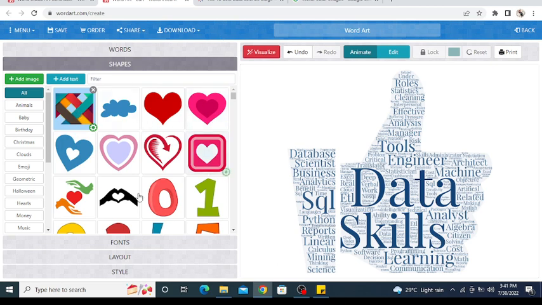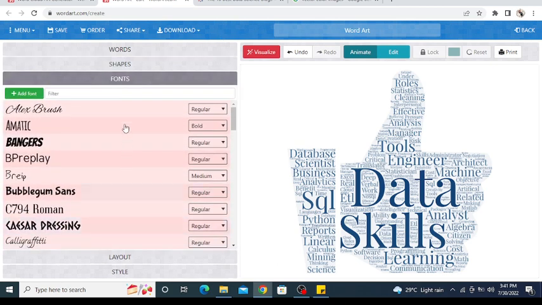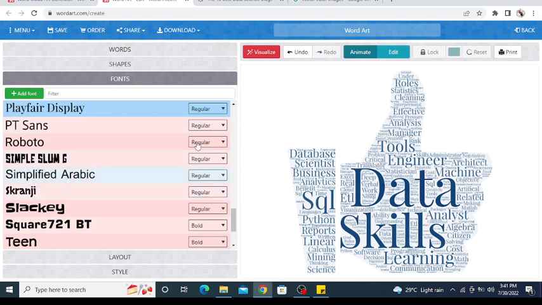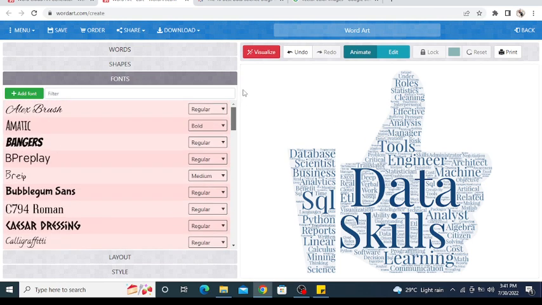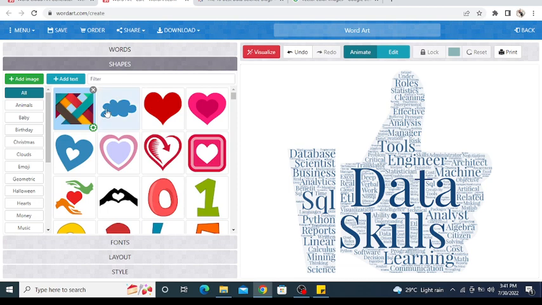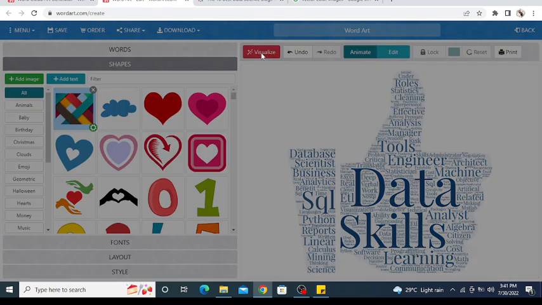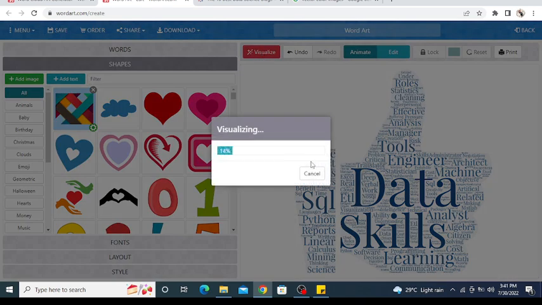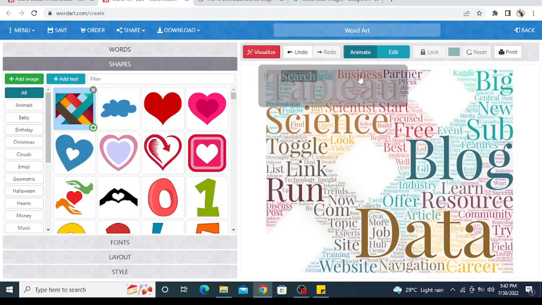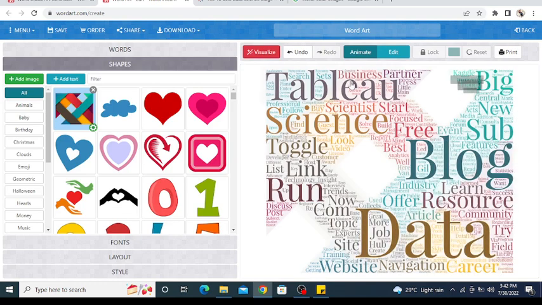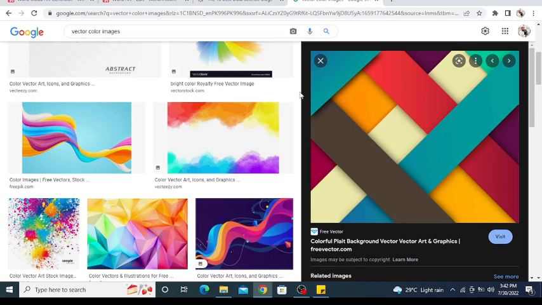You can also change the fonts as well, and simply visualize it. See. Let's get another example. Select the image.